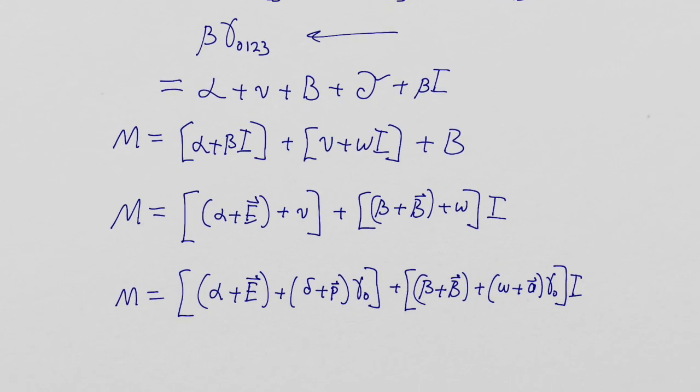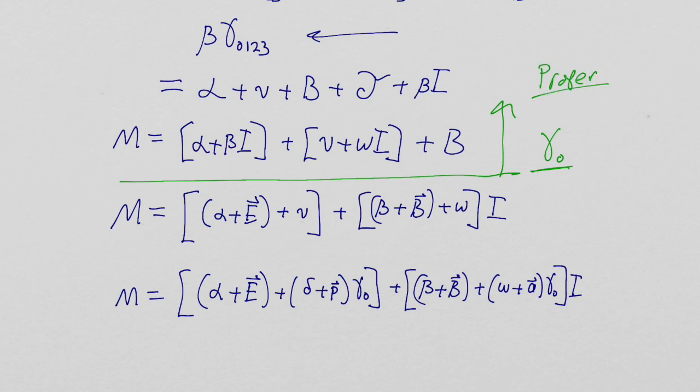But then we can go even farther and we can say, oh, if I know what gamma 0 is, right? So far, everything above this line, that's all proper, right? That means it doesn't matter at all what reference frame you're in. But below this line, it does. Below this line, I do need to know what reference frame I'm in, because I'm going to now take this vector and I'm going to split the vector up into a relative 3 vector and the dual of a relative 3 vector. And I'm going to distribute that into these two parts.